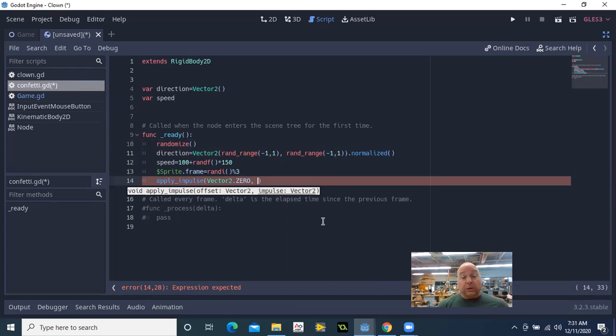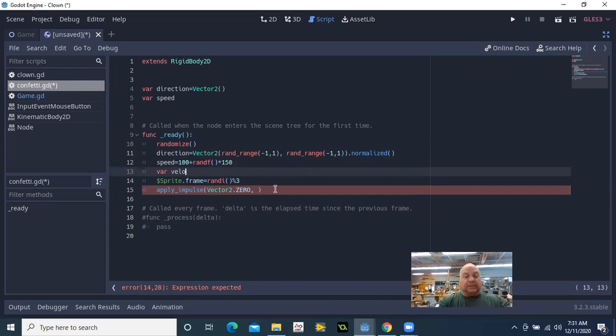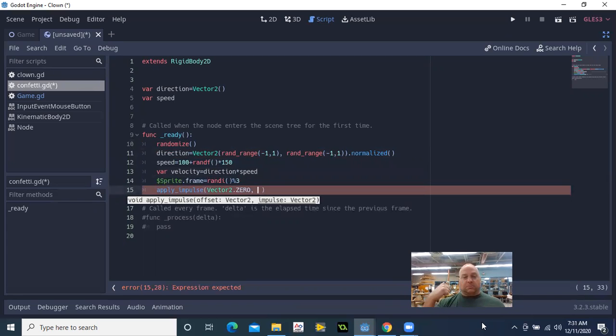And now we've got to say which way we want it to go. And so we actually have that already. So I'm going to use a temporary variable here just to make this easier. So I'm going to say velocity equals direction times speed. Hopefully Mr. Shelton will appreciate the science that we're trying to implement here. So Vector2(0, 0) means just go from its origin, and then we've got to declare what direction we want it to go in. So we're going to say velocity.